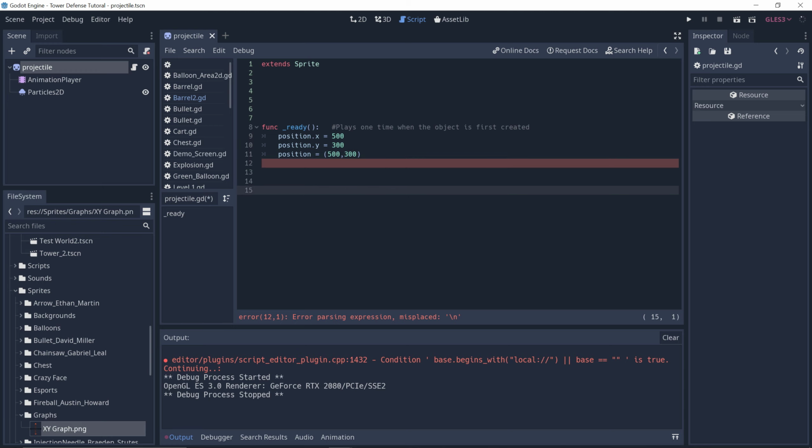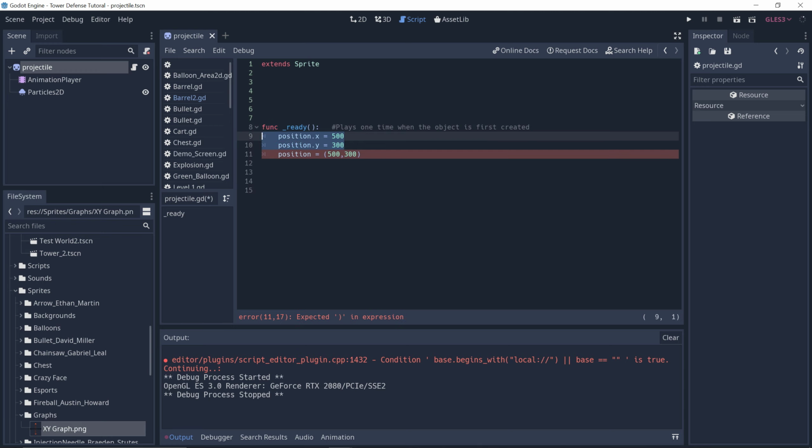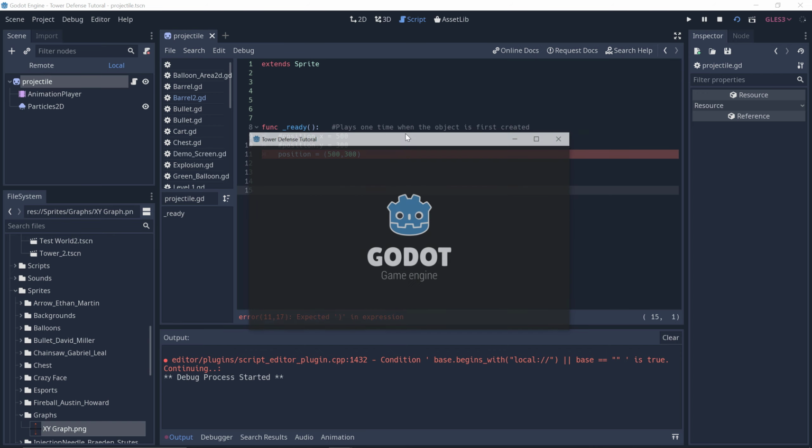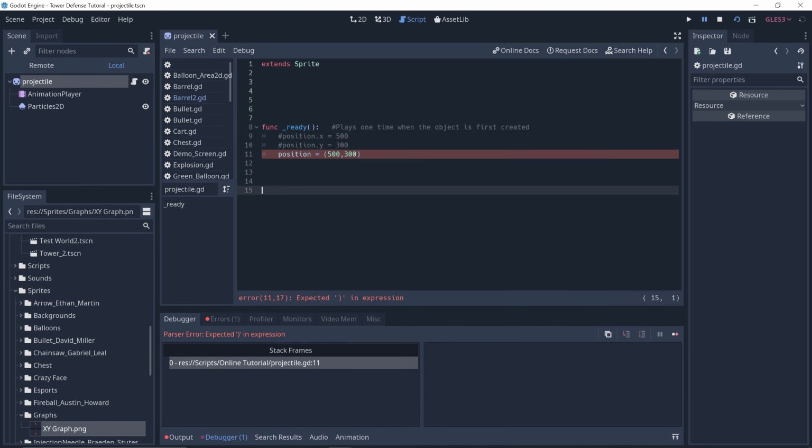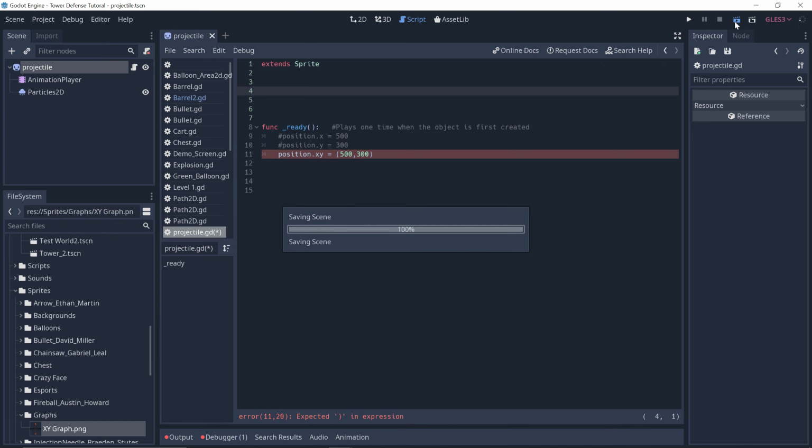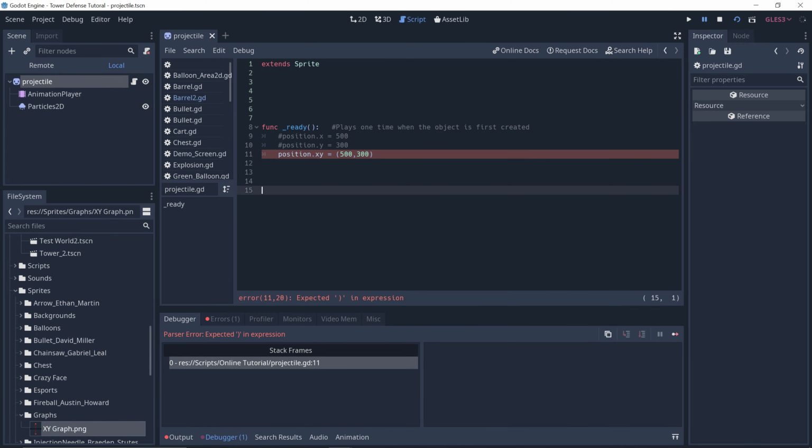To me, in my brain, that looks like what I'm trying to do, but if you actually run that, it's not going to let you do that. It's just going to say error. And I've tried things like .xy. I don't think it lets you do that either. Stop, run. Yeah, it won't let you do that.